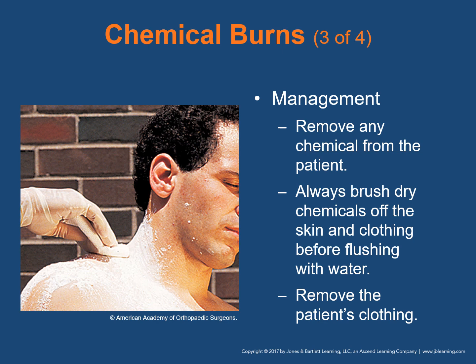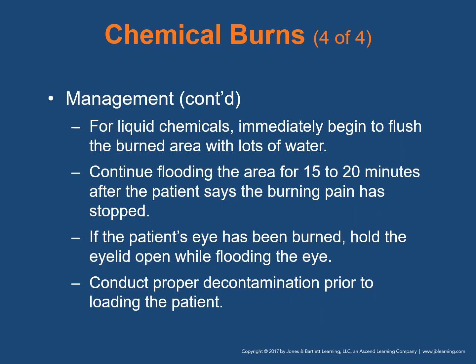The severity of the burn will depend on the type of chemical, its strength, duration of exposure, and the areas of the body exposed. To stop the burning process, remove any chemical from the patient. Always brush dry chemicals off the skin and clothing before flushing the patient with water, because some dry chemicals and water do not get along. Remove the patient's clothing, including shoes, stockings, gloves, and any jewelry or eyeglasses. Take great care to ensure you do not come in contact with the chemical. The patient should be properly decontaminated by properly trained personnel.